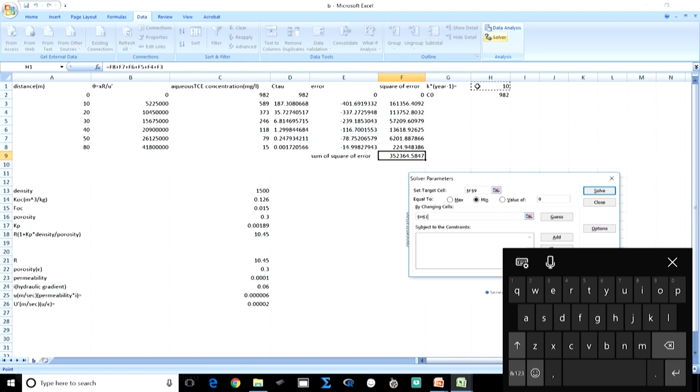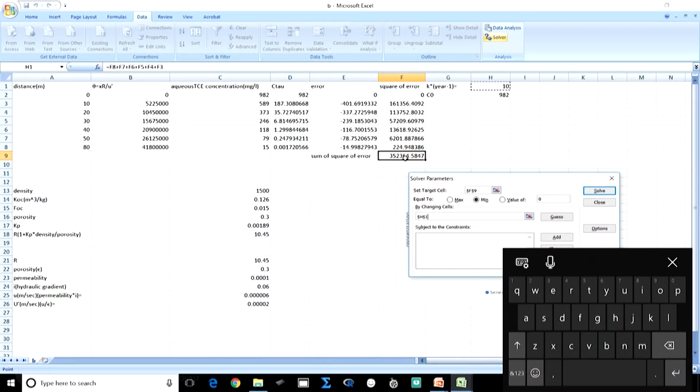So, if you want to, you can also consider that the initial concentration of 982 milligram per liter is also, let us say, an unknown, but you typically have greater confidence in the initial sample that you collected. But if you think you have less confidence, obviously you can set that to be a variable too. Again, sum of squared errors, I want that to be minimized by changing this value of k. Obviously, because I tied in this calculation of cell to k here, because we use k in calculating C model, that is going to affect the sum of squared errors.